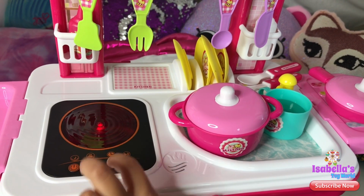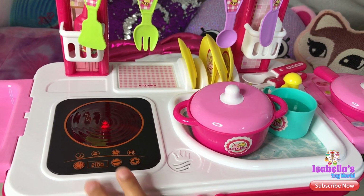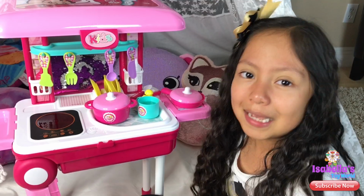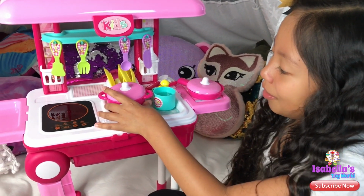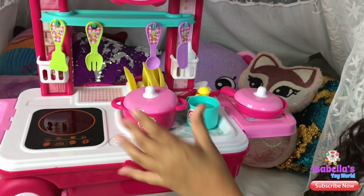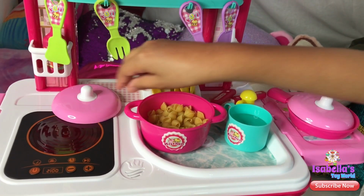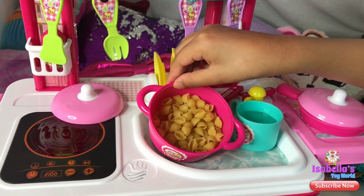Ooh, let's lower the volume. Let's higher it now. Let's start cooking, guys. All right, so I got my pot and I filled it with some pasta seashells. They're real, guys. They're real.